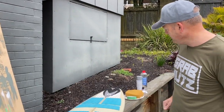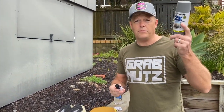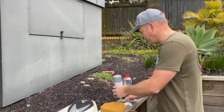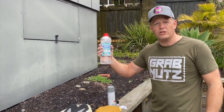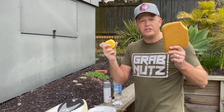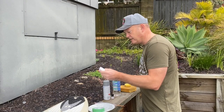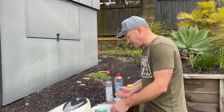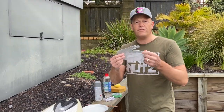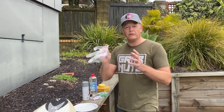There's some stuff you're going to need. Basically, the first is some paint. Depending on the color of your board depends on the paint color, of course. You need an acrylic or an enamel paint, just a normal spray can will be fine. You're going to need some mineral thinners or some turpentine. I don't know what you call it in your country, but some mineral thinners. You're going to need a sponge, because this is how we get the dragging effect of the carbon. You're going to need a rag, and some other bits and pieces to be able to clean up. I use a glove for this because the thinners and stuff is pretty nasty, so it's probably good to wear a glove.